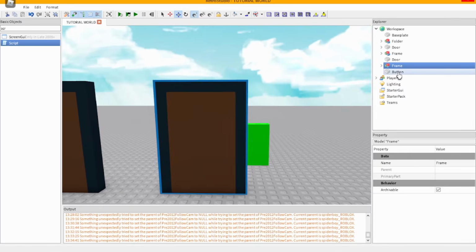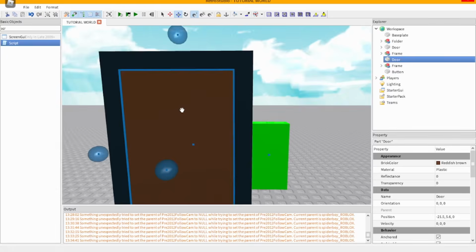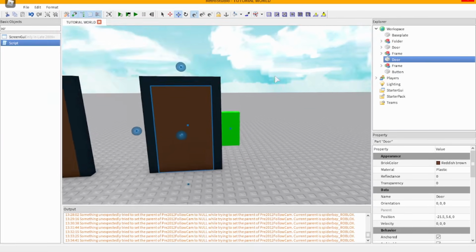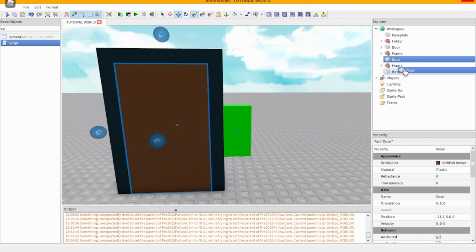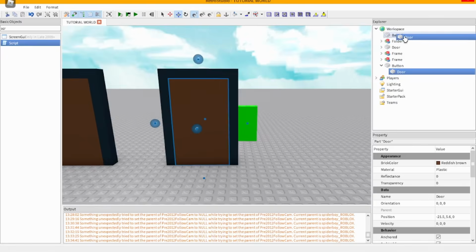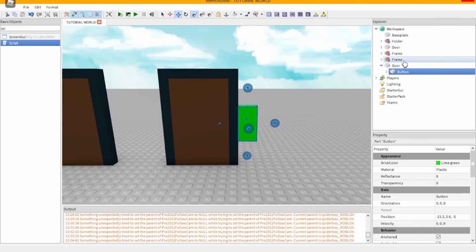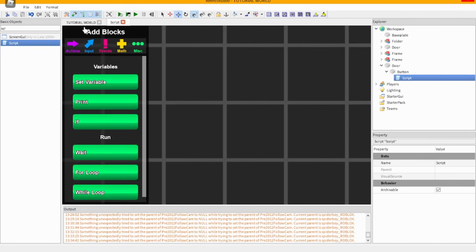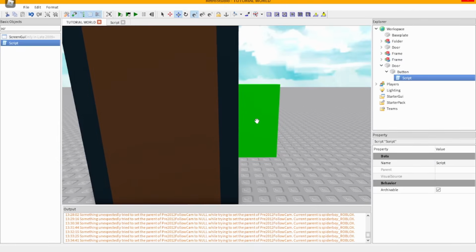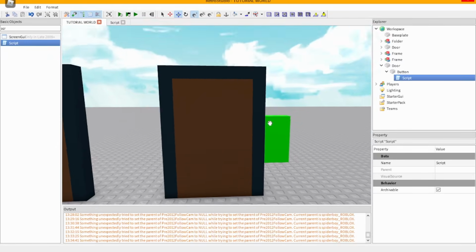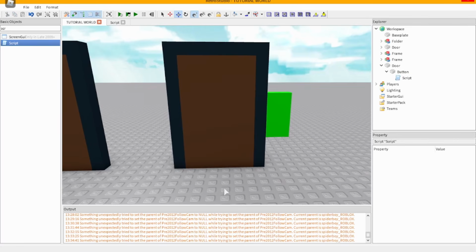We're gonna make it so when you press this button, it goes to the door, and it does what we just did here, but only when you press the button. So we're gonna put the door inside of the button for simplicity. Actually, let's make it the other way around. We'll put the button inside the door. And now we'll insert a script into the button. And so now we want it so when you click the button with your mouse, it will open and close the door.